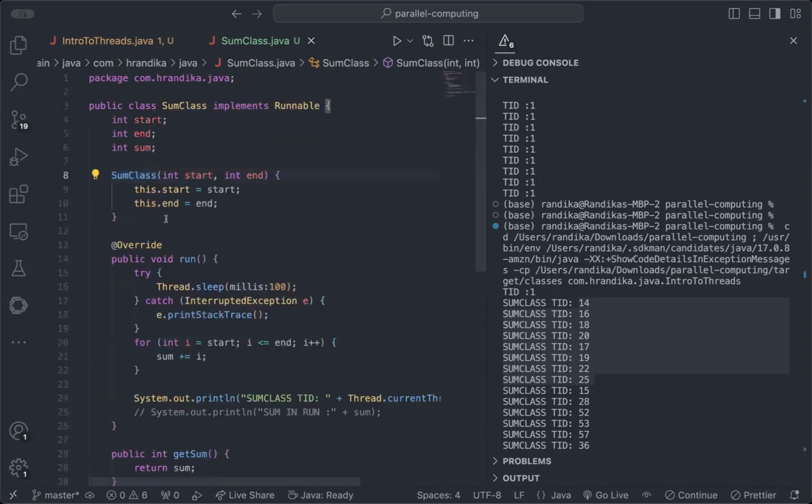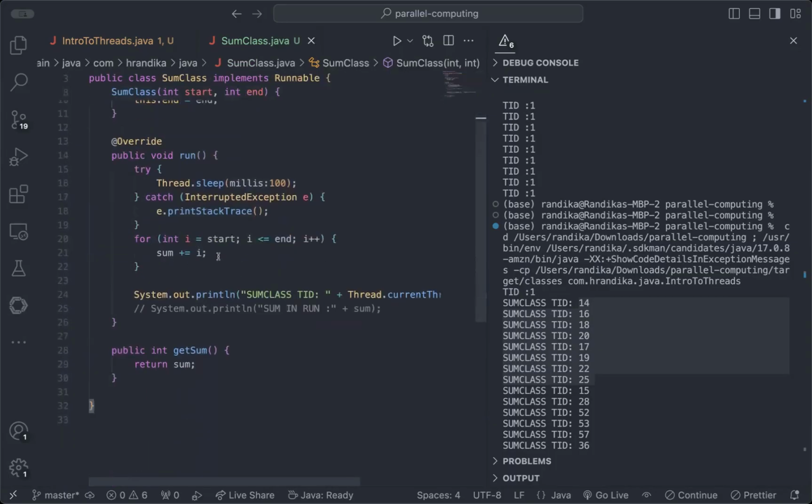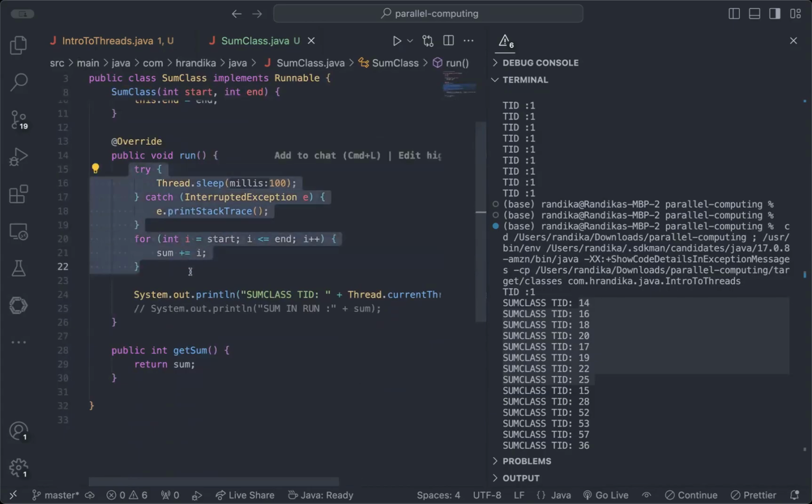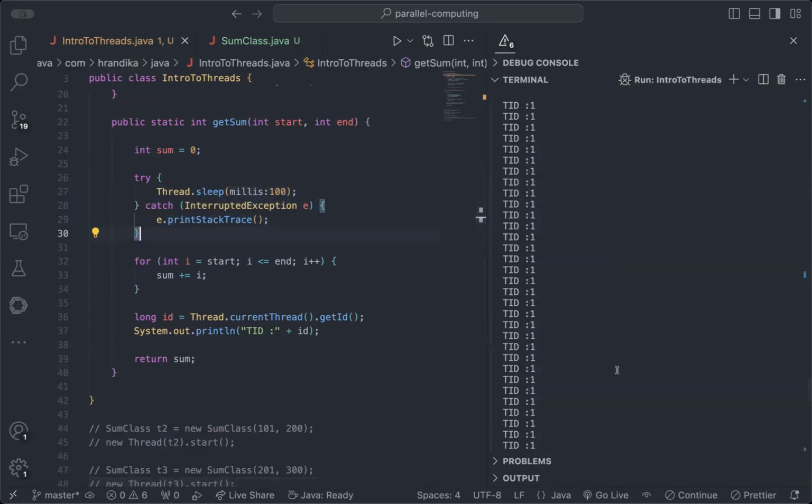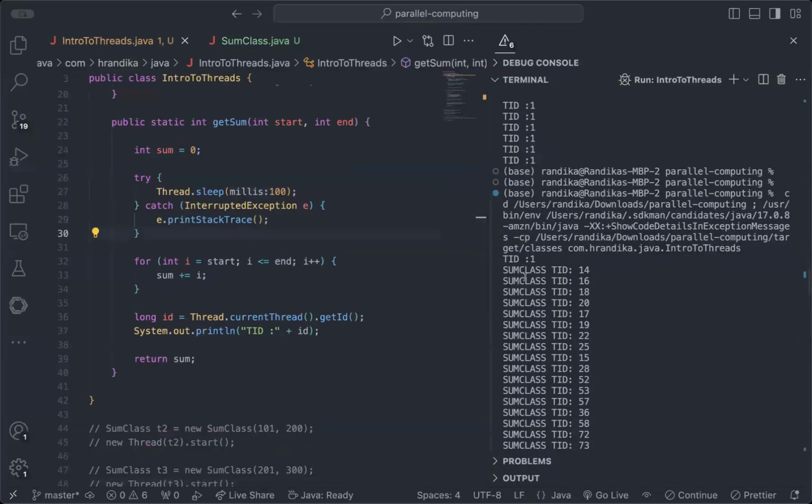a little, not little, but different. Why? Even though we are executing this in a new thread, we are giving it a small time to pause execution. In here, we are also giving a pause. But since we are running in a different thread, we are not relying on the main thread like what we see in the for loop, but we are executing those things in multiple threads.